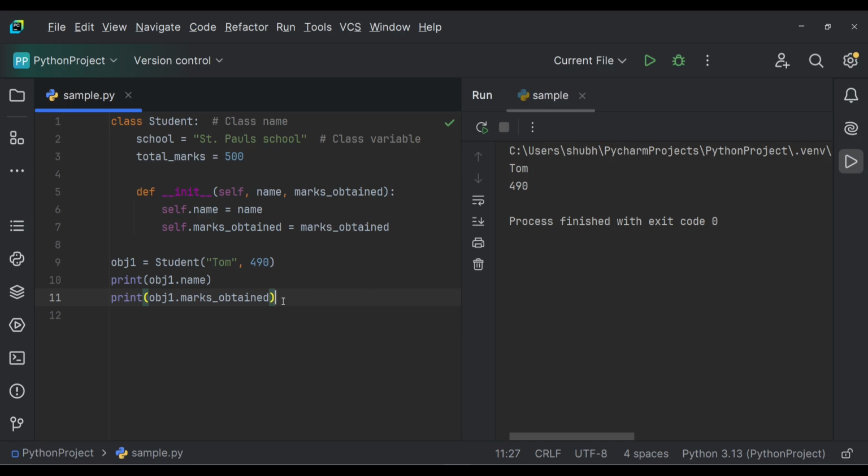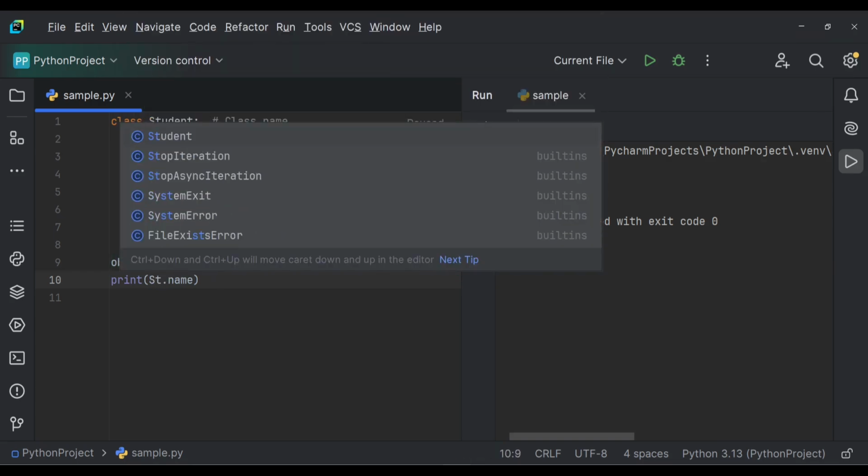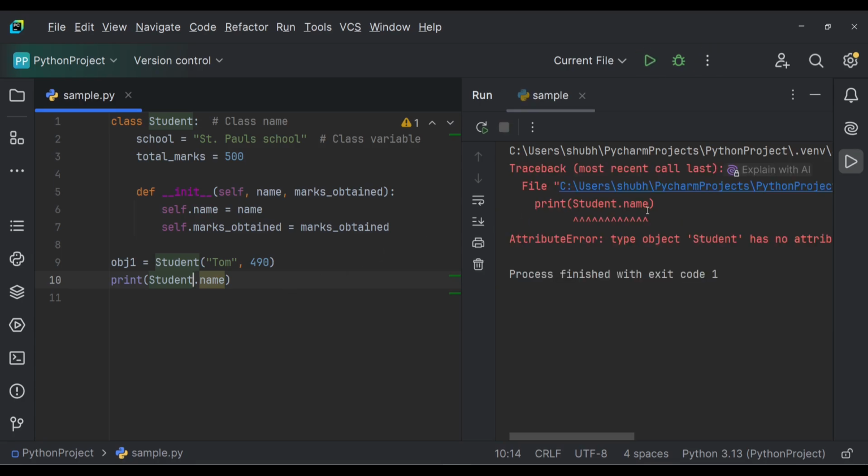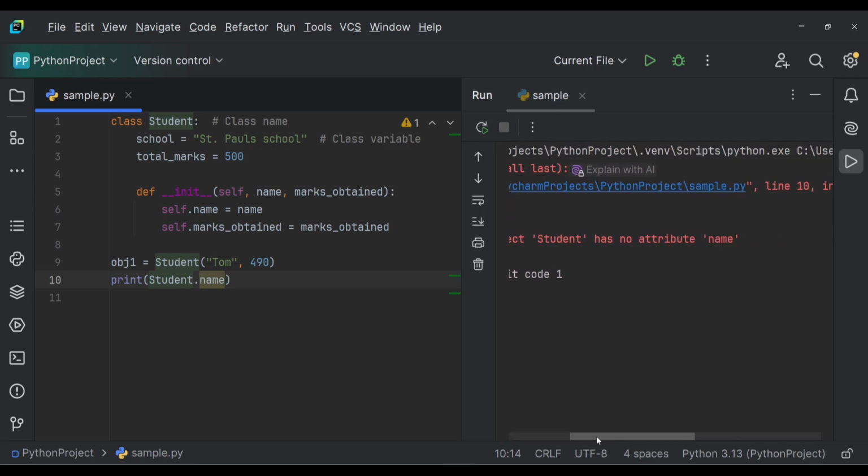Now let's try to use these data members with class name. Let's say student dot name. Let's run this program. So here we can see it gives the error. Why? Type object student has no attribute name.